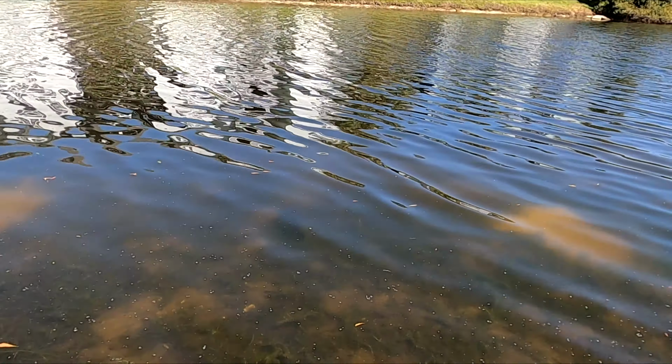Fish looks a lot bigger in the water. I did see some bigger than her. Oh yeah, there she goes. She's really kicking off. Cool. All right, let's get some more.